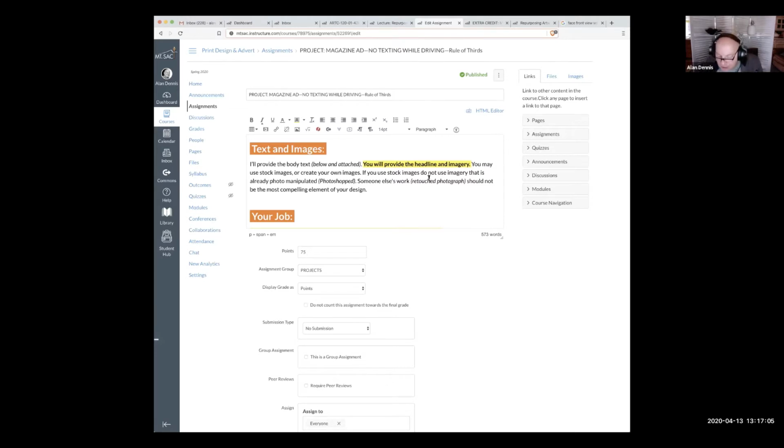So this is a class that has a prereq. You've already learned Photoshop, so I don't want you to think, oh, this is just an InDesign class. This is an advertising design class using InDesign, but you already have Photoshop. Maybe you have Illustrator as well, have had or currently have it. Maybe you want to do some Illustrator work in Adobe Illustrator and bring it into Photoshop. Great. Maybe you want to do an image of a phone with text images on it, and manipulate that somehow. So you can do that work in Photoshop, but have that be your work, not somebody else's work.